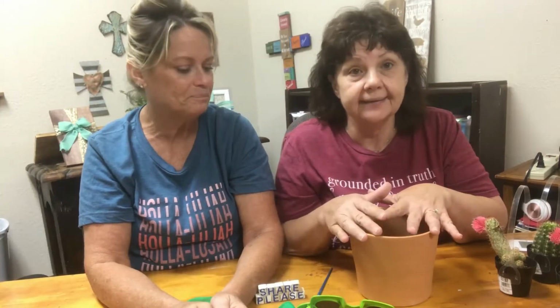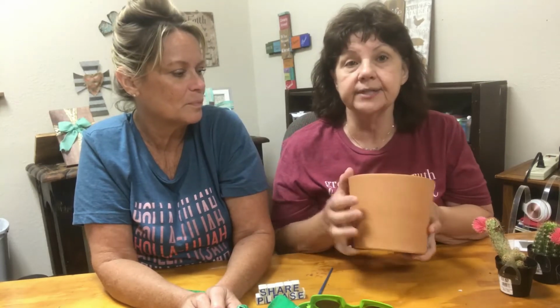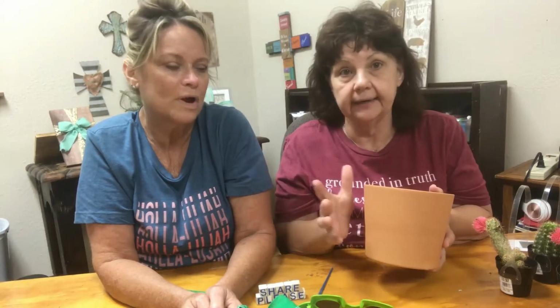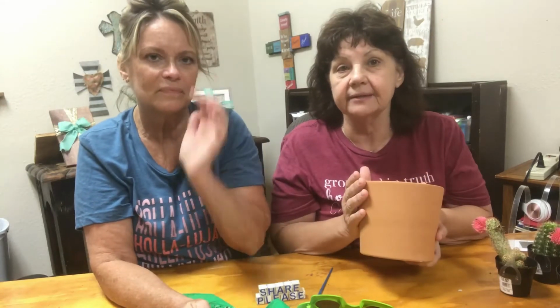So we got flower pots from Lowe's. Walmart said clay pots were out of season, so I didn't know there was a season for clay pots either. Lowe's has them year round, they told me. This is a 6.5-inch terracotta pot. Now, we also have some with the little rim around the top, the normal everyday kind. This one just happened to be rimless. I just wanted to make her different because we're all different. We're all unique in our own way.